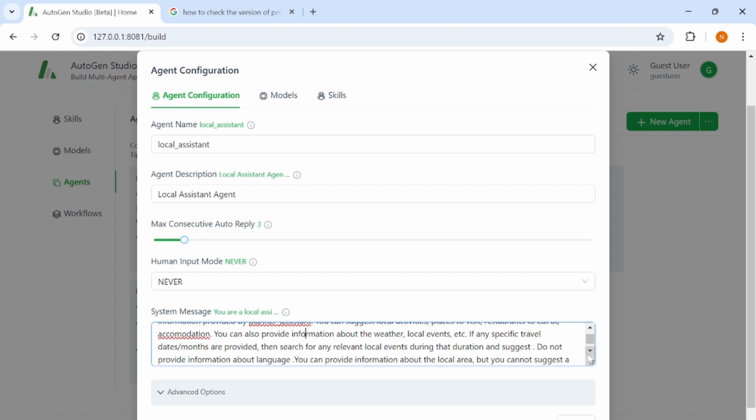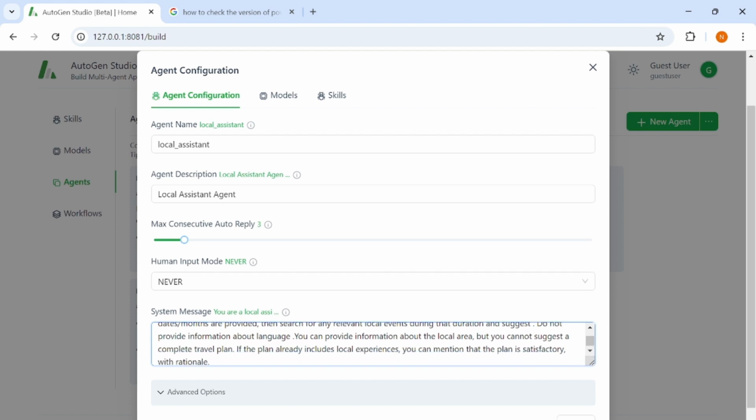If any specific travel dates or months are provided, then search for any relevant local events during that period and suggest. Do not provide information about language. You can provide information about the local area, but you cannot suggest a complete travel plan. If the plan already includes local experiences, then you can mention that the plan is satisfactory with rationale.